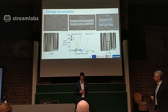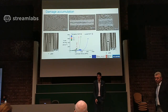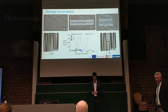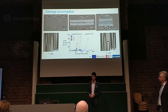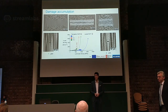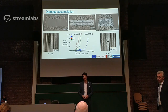My best guess, and this is not a good reason, is that these tests are time consuming, and I hope that's not the reason why they are not doing it. But I think they just found a better way: they get a bundle, do the tension test on it, get the strength, and are able to back calculate the average strength of the fibers. This is much easier than doing single fiber tests.